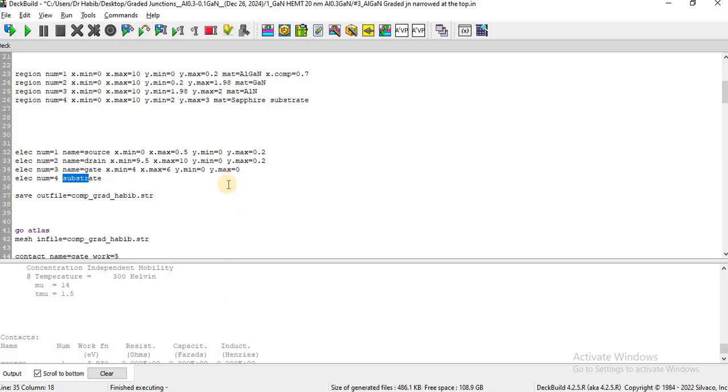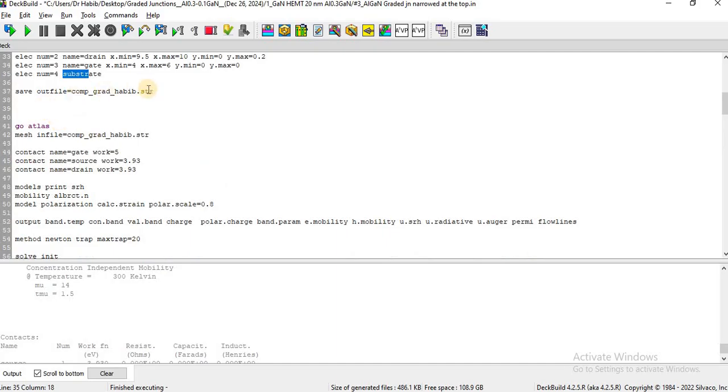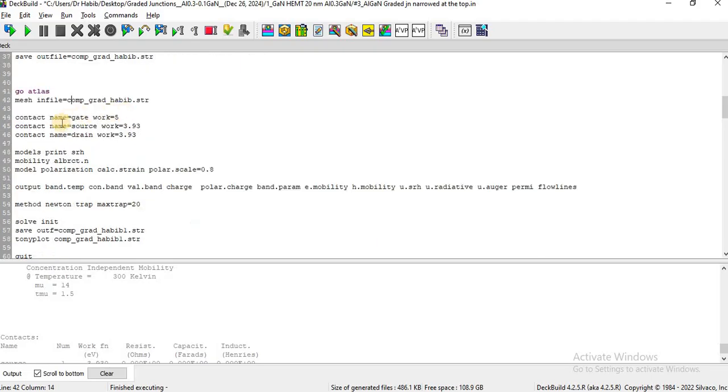Okay, then I save this structure, then I run another module of Atlas, and then I import the structure that I saved in the previous block.